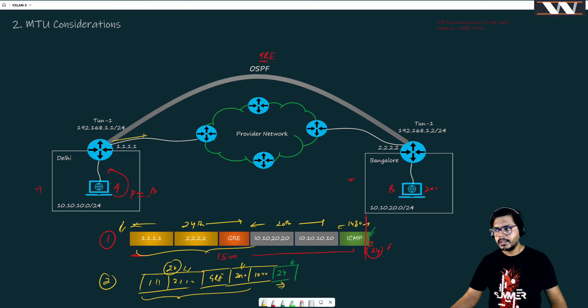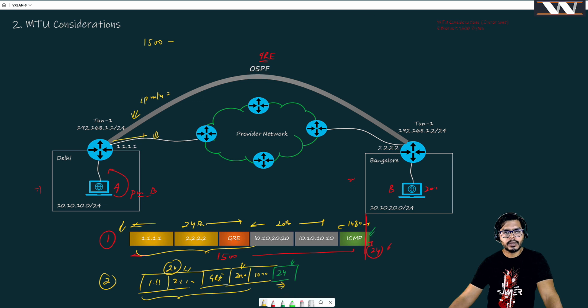Wow. So as I mentioned, we need to fragment the packet in this case. And here we can configure on this physical interface or this interface IP MTU equal to, instead of 1500, 1500 minus 24, right?